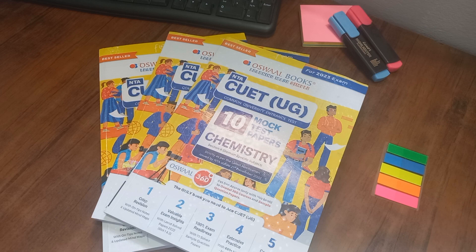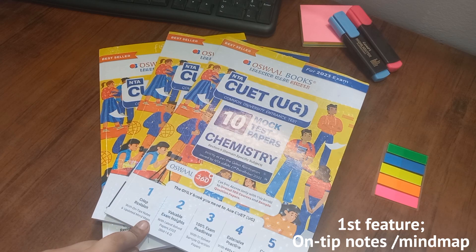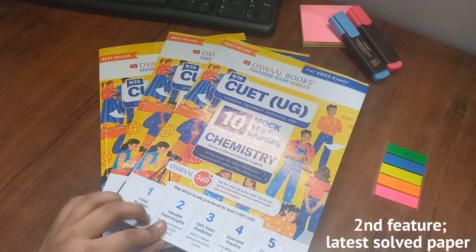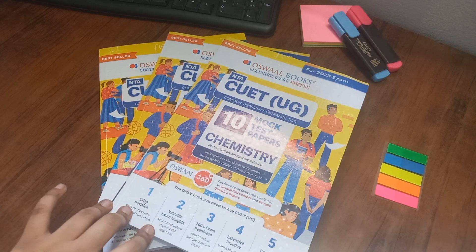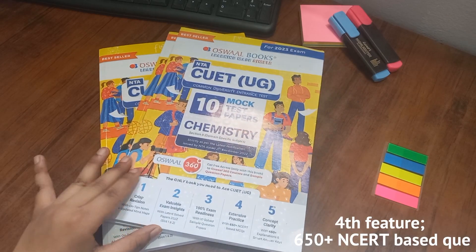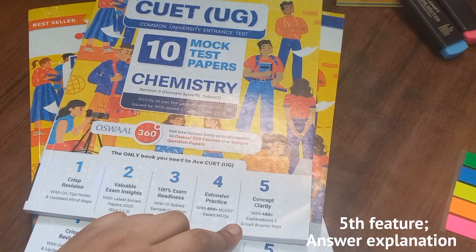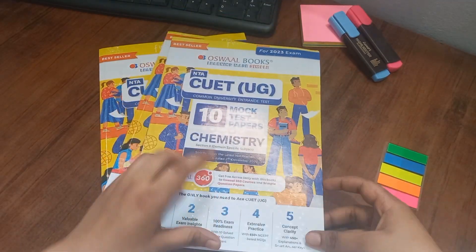Now let's talk about the books - the best books to use for CUET to get up to 450 questions to get practiced. Let's talk about these Oswal books. Why are we going to buy these? Let's talk about its five features. One is tip notes like short mind map notes and revision notes. Second is with latest solved papers of 2022. Third with 10 solved sample paper questions. Fourth we got 650+ NCERT based MCQs. And fifth is concept clarity.